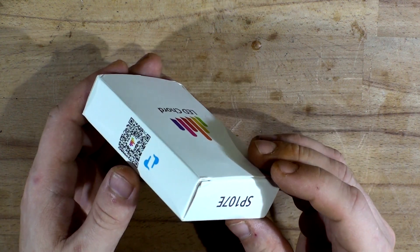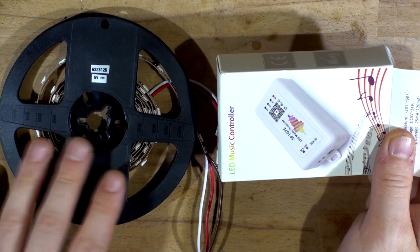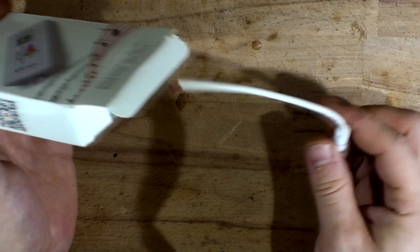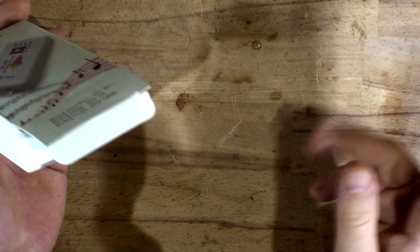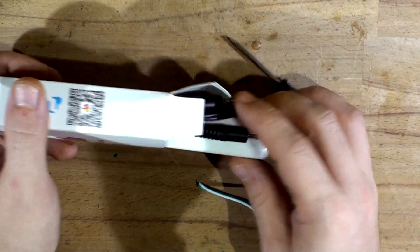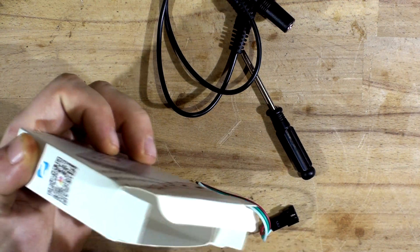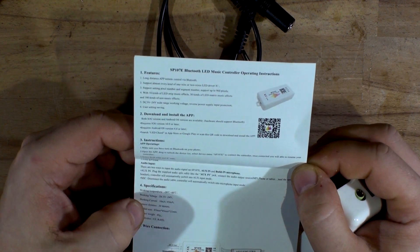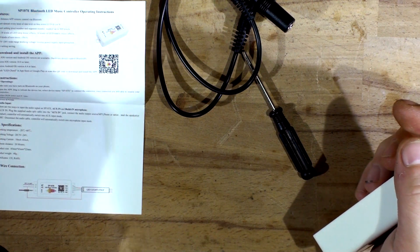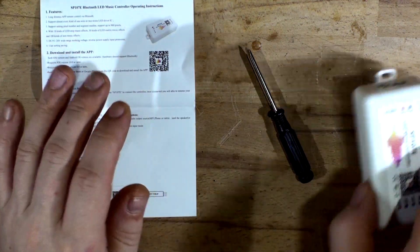It's got an app you can download. Let's check out what's inside. I've already got an LED strip ready — it's WS2812B 5 volt — so let's see if this is more promising than the other one we reviewed. Included are a barrel 5.5mm jack connector, a little screwdriver, the controller itself which has a bit of weight to it, an instruction manual, a connector for addressable strip which we won't be using, and a double adapter for audio.